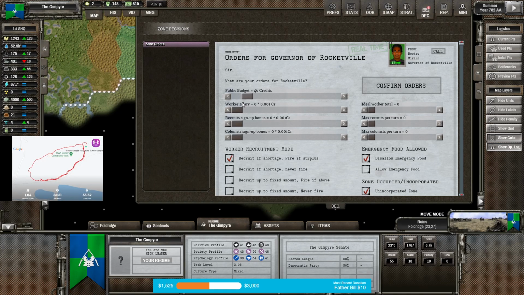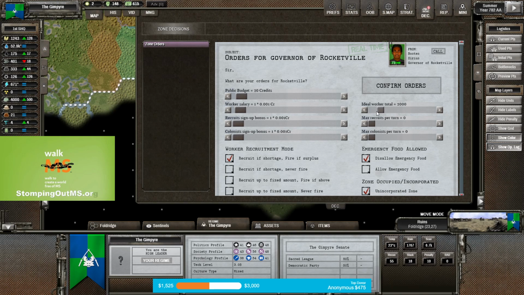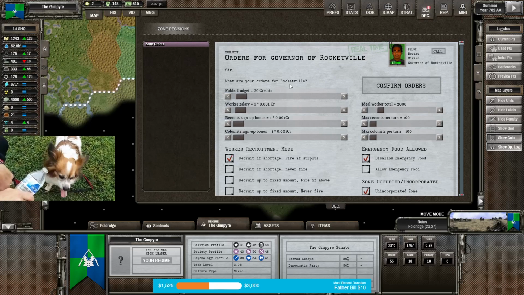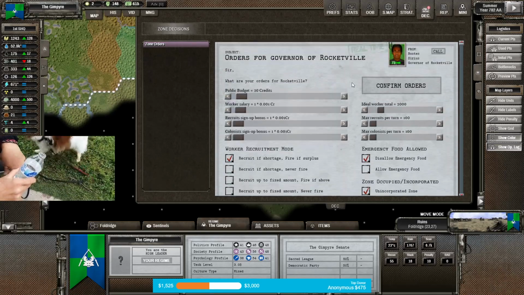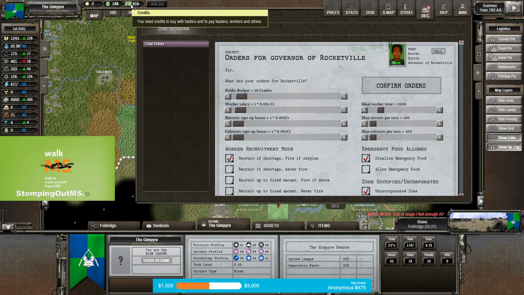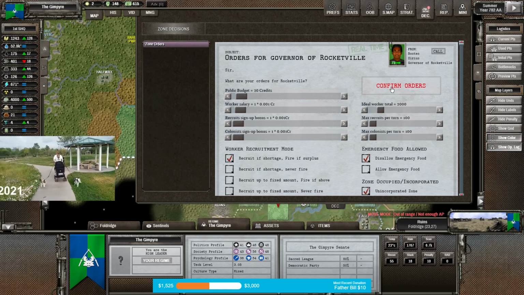Let's see, public budget. I don't know what that means exactly. Worker salary. Credit, recruit sign-up bonus. Colonist sign-up bonus. Ideal workers total. I don't even know what the ideal number would be here. I don't know if these numbers do what they actually really mean. I probably should have done some educating myself this week, but I didn't. Credits to buy traders, unpaid leaders, workers, and others. So we have no workers currently, so who cares about the salary, right? Sign-up bonuses. I don't know what's actually good numbers here. So let's see what happens.